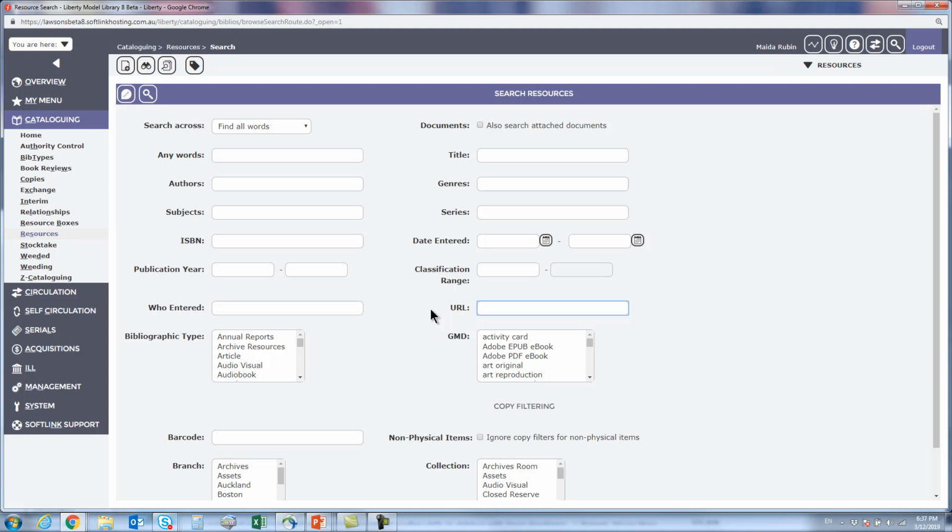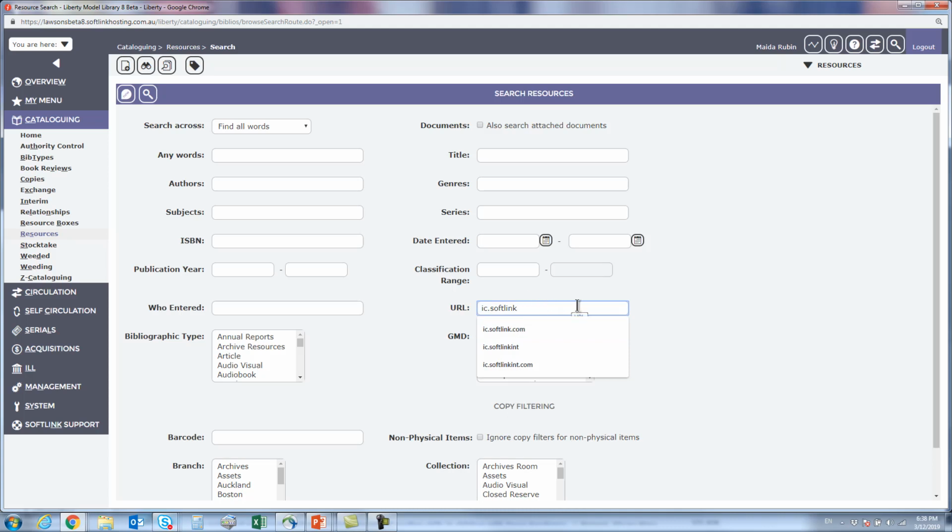Last major release, we added in the ability to do explicit searches for URL equals or URL masks equals. So it will search URLs, it will search related URLs, and it will search the masks or text displays of both of those. But if you are searching URLs, you just have to include the entire domain.